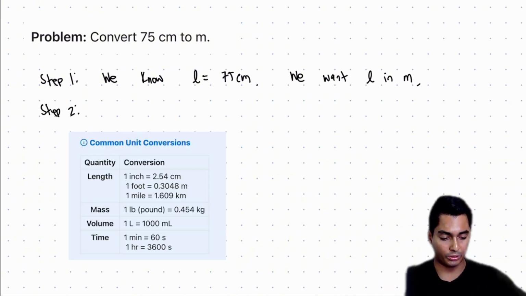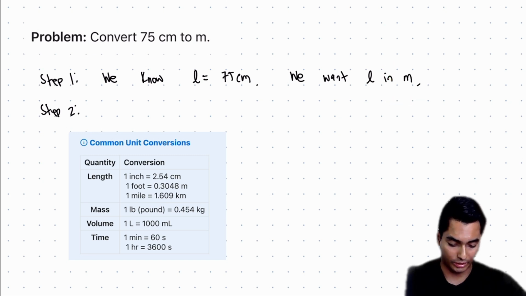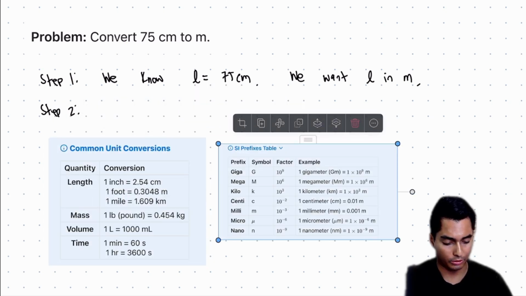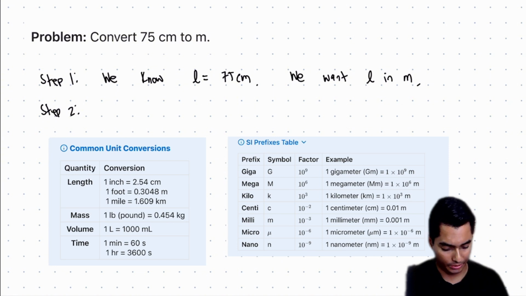We know this is in centimeters, so we want it in meters. So look for this table. We're going to look for something in meters. We're going to say, hey, wait a second, meters here, but we don't have foot. So again, check the other table here. The hardest part is to know which table to look for. So we have 1 centimeter right over here. Look, we have 1 centimeter is 0.01 meters.